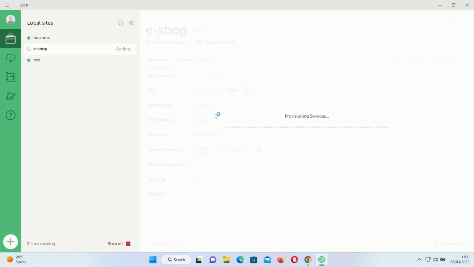So the Local WP is installing the setups and some of the dependencies, starting up site services.